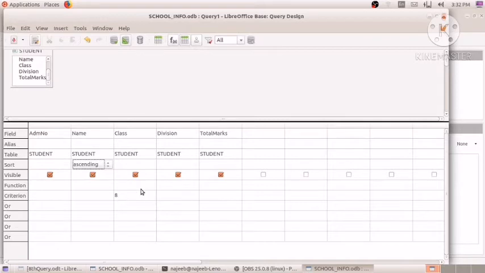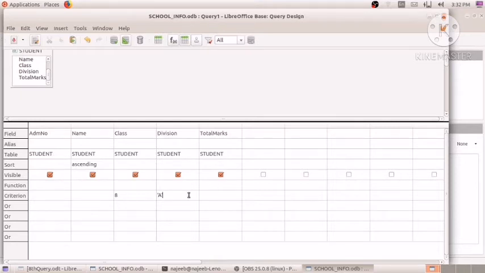Okay, then another thing is that if you want to display only 8th A students itself, 8th A and B is there. If you want to display only 8th A students itself, so in the division column you can just put here and give A. Okay, within the single quotation marks, you just give A. So it means what?